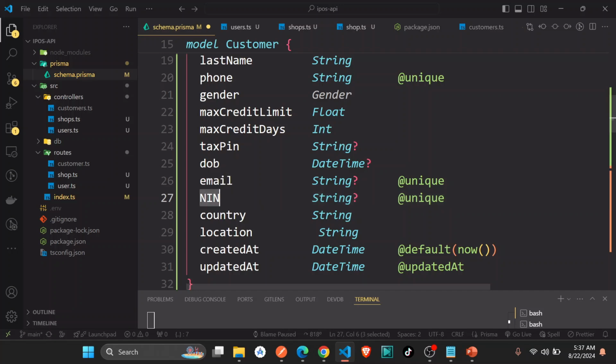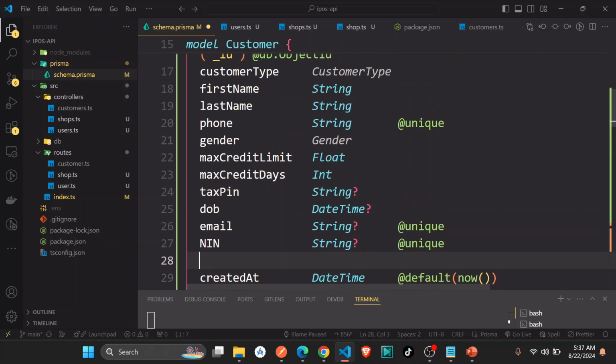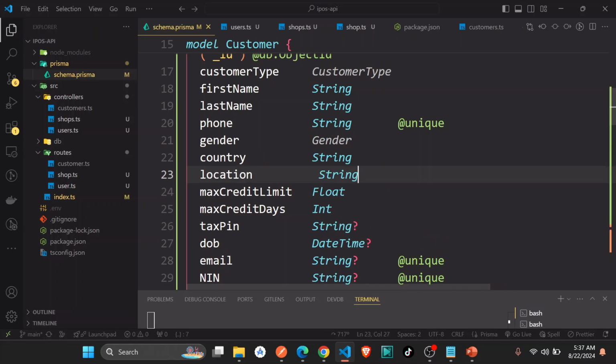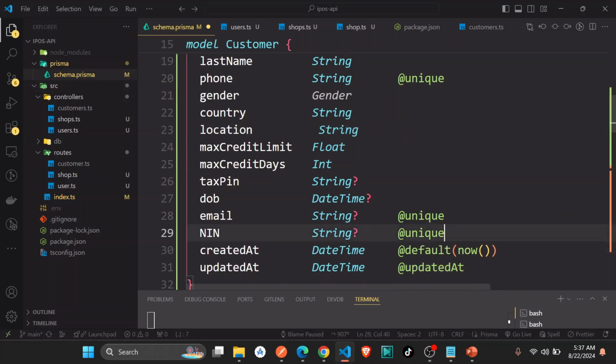So just going to create a NIN, and then we have the country and location. Country has to be provided, yeah, and the location. Yeah, some of these details are very crucial. I'm just going to put these two up here so that we just see the ones which are required. Okay, so this one is the updated one.